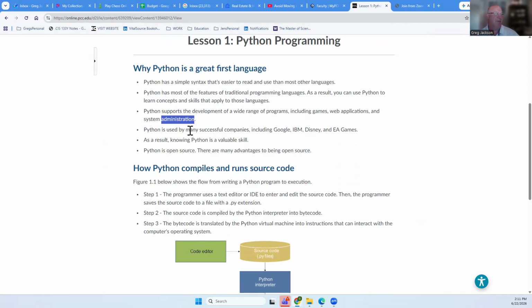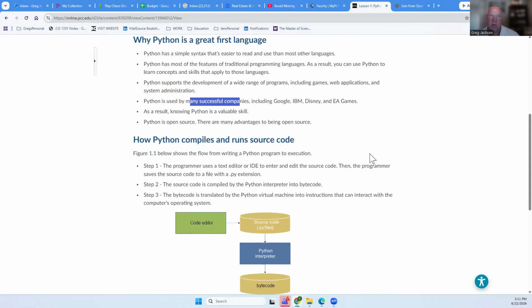Python is used by, I'm not even going to say many successful companies. I would be willing to bet you couldn't go out and find a company today where somebody's not using Python, okay, for some purpose. That's absolutely the case where I work. I now work at Standard Insurance, and we're using Python all over the place, okay? Our primary application development language is Java, but you still see Python used all over the place. As a result, because Python is so commonly used and so high in demand, it's a very valuable skill and there's a huge market for it. So if you get really good at Python, chances are you'll have a pretty easy time finding work.